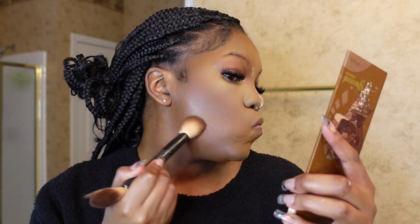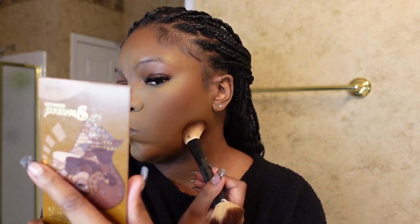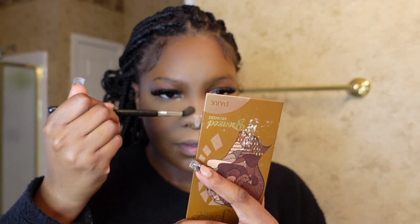Okay. All right, and then I'm going to put some under here because again, I want to snatch that double chin just a little bit. It's just a minor double chin, you know, but it's okay, because she's still cute. Okay, and then now I'm going to go back in with the same brush, and then I'm going to set my nose.